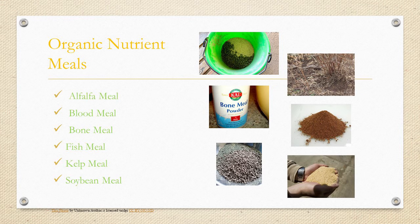And the last of our meals is soybean meal, which contains high amounts of nitrogen and potassium that are released slowly as it breaks down. Look for organic sources since most commercially grown soybeans are genetically modified. We grow a lot of soybeans around here — probably are genetically modified to help the farmer grow a better and quicker crop.